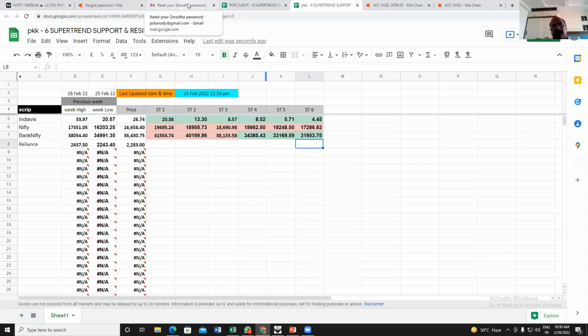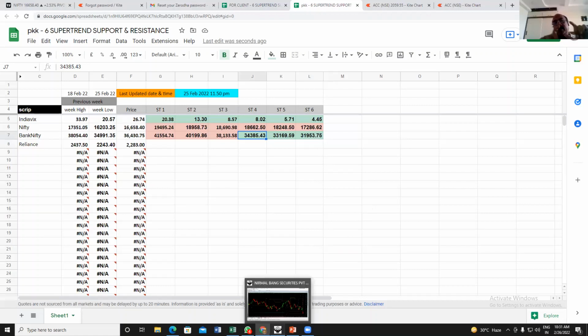Pitambraji, I am using this file of yours, and what I am observing is that whenever the color is changing, like if you see in Bank Nifty, the color is changing from ST3 to ST4, correct? Yeah, this pink is becoming green. So wherever this is happening, that means you have to keep a focus. Now here either the stock can go to that level or maybe to the S2 level. So that is the main crucial point. We have to just observe where the color is changing. If you have around 10 to 12 scripts, you can easily find out where the color is changing.